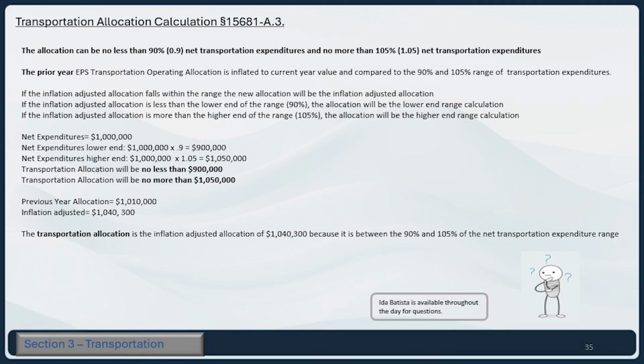We also subtract out any general fund revenue that you get for transportation services that you provide to others, where you're getting a fee, like sales and refunds. So we subtract that out. Again, there's a report, so you can find out exactly what the number we'll be using in this calculation is.